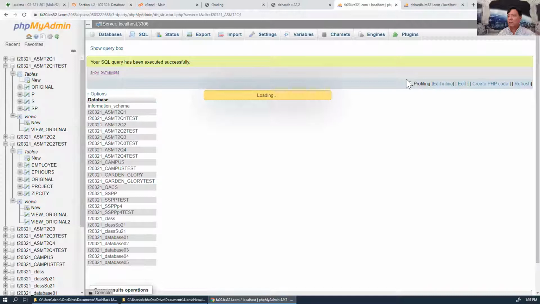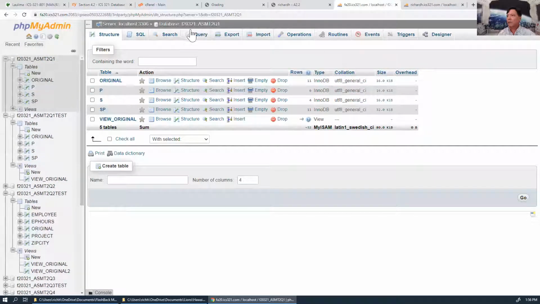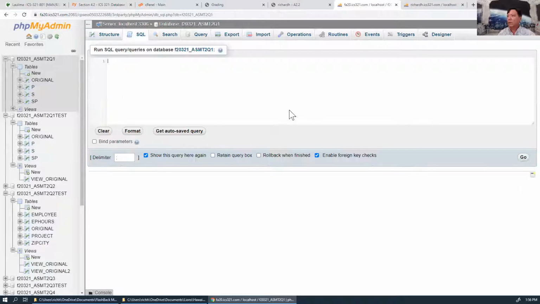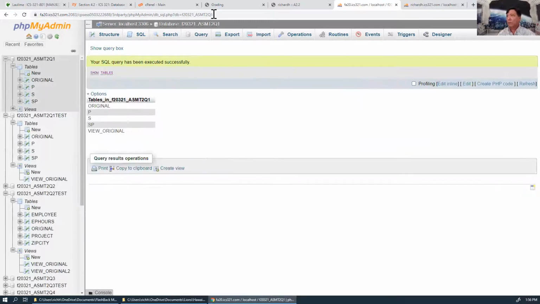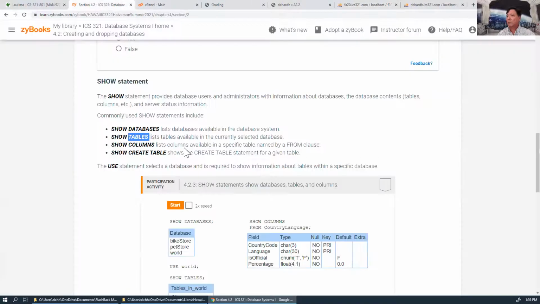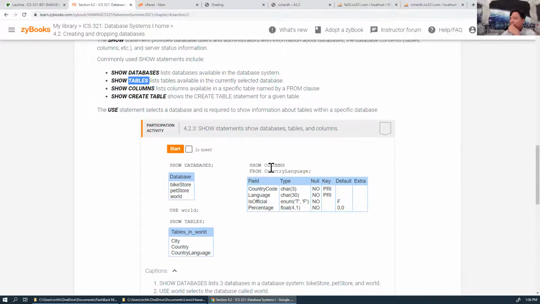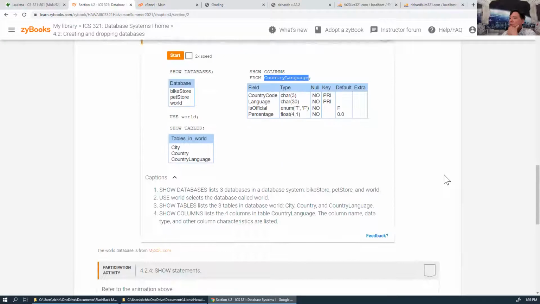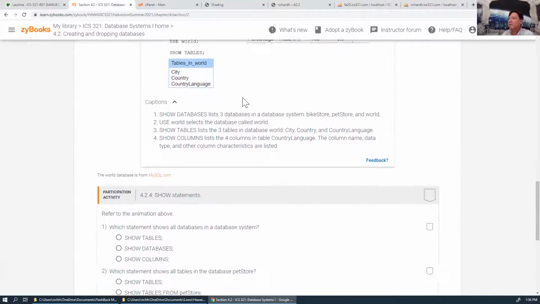So I'm going to select the first database here. Now I've got a database selected, and I can say show tables, and it shows the tables. I think show columns, you have to specify a table. Anyway, those are just SQL statements.